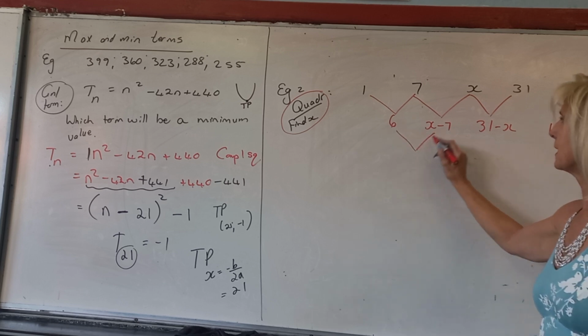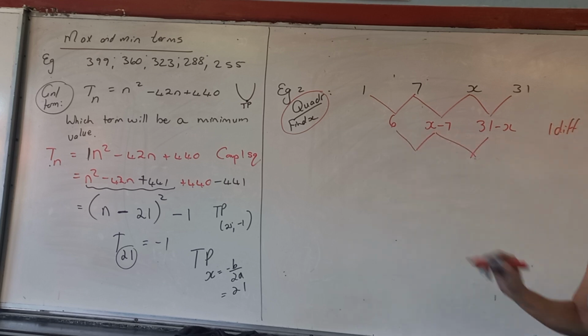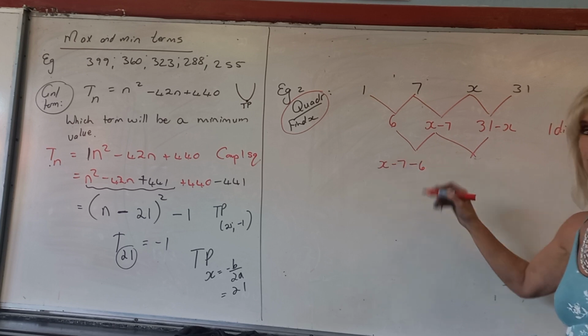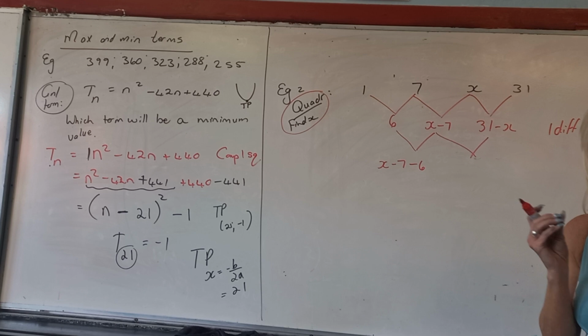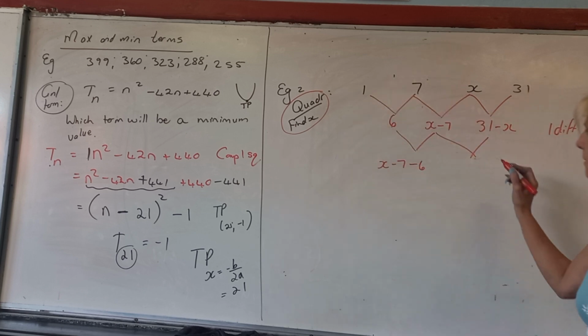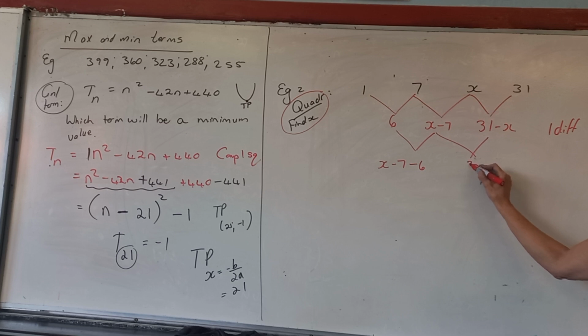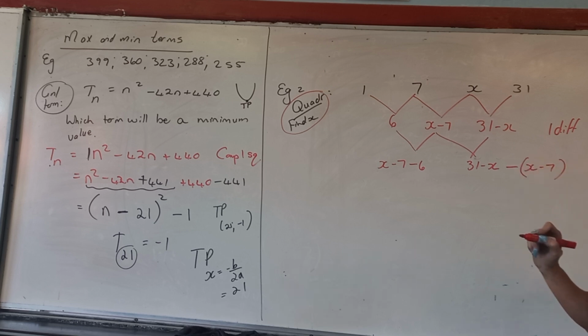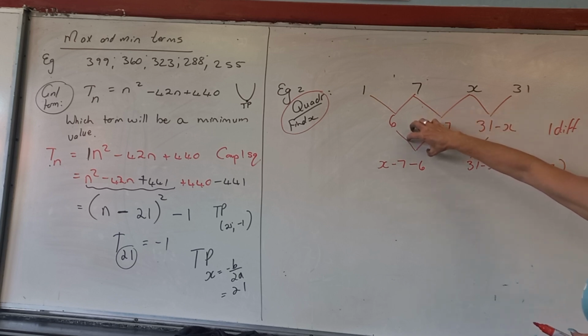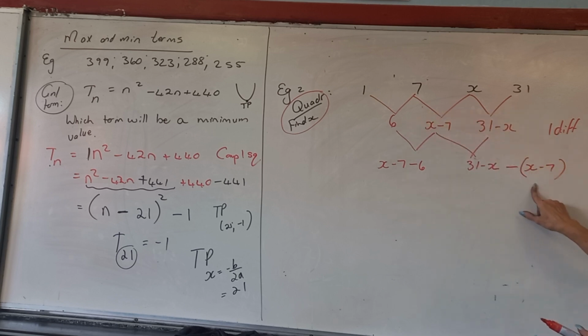Now what about the second difference? So you say x minus 7. x minus 7 minus 6, which we are going to simplify. Are you with me with the technique? x minus 7 minus 6. And here? 31 minus x minus bracket. I love it. If you don't have the bracket, it's wrong. Because it's this one minus the whole thing, even if there's 2, 3, 4, 5 terms. It's minus the whole thing in brackets.